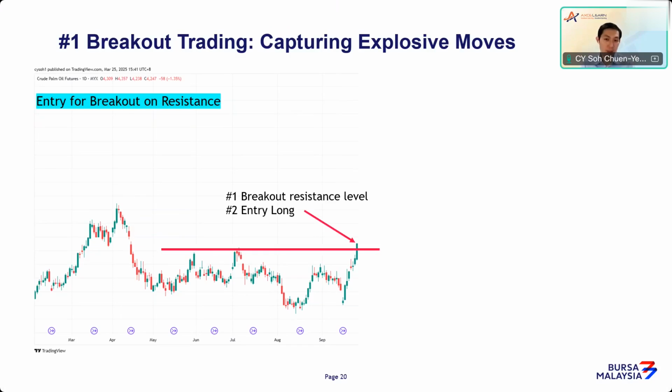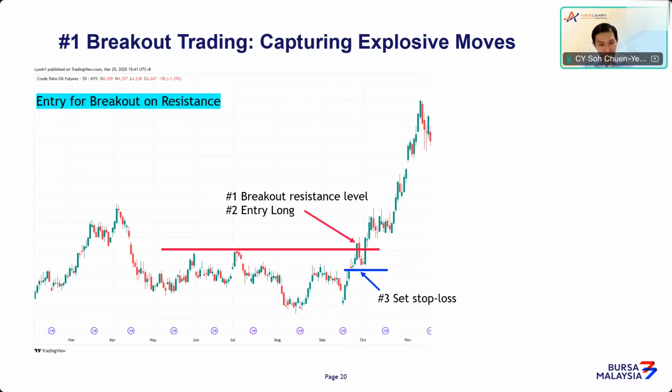A long position means you will be taking advantage when the price goes up. When you enter the market, of course, you need to set your stop loss level using the recent support level. There are many different ways to set your stop loss level, and one way is using the recent support level. The last thing is that you need to have patience. You need to patiently wait until the trend forms. If the price goes up, congratulations, you are riding the trend and you make a profit.